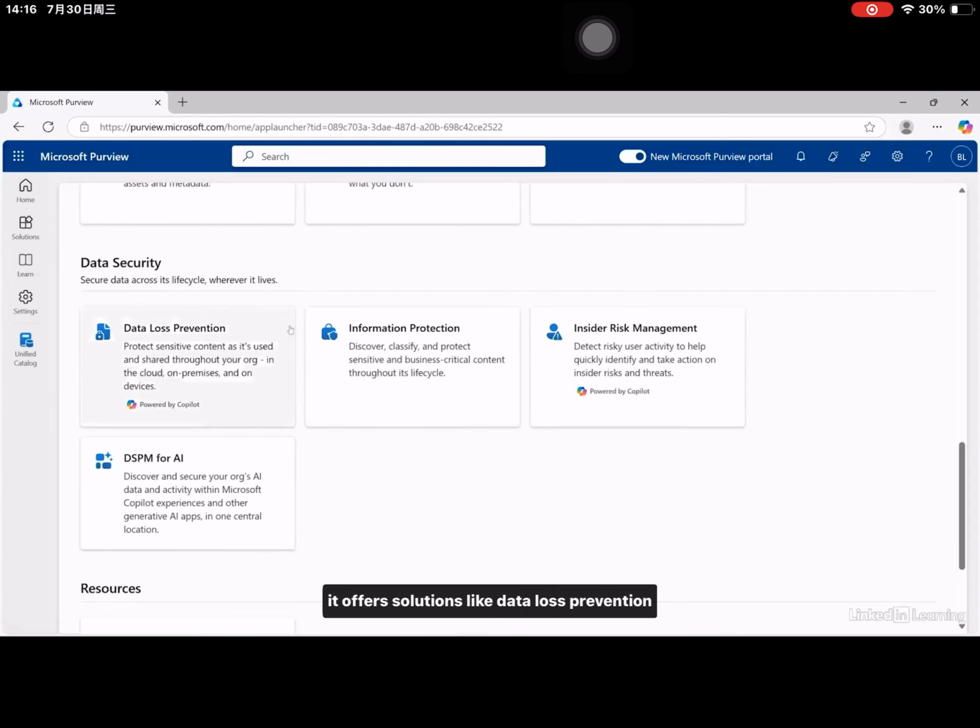For data security, it offers solutions like data loss prevention for preventing unauthorized disclosure of sensitive content, information protection for discovering, classifying, and protecting sensitive and business-critical information, and insider risk management for detecting risky user activity and responding to insider threats.